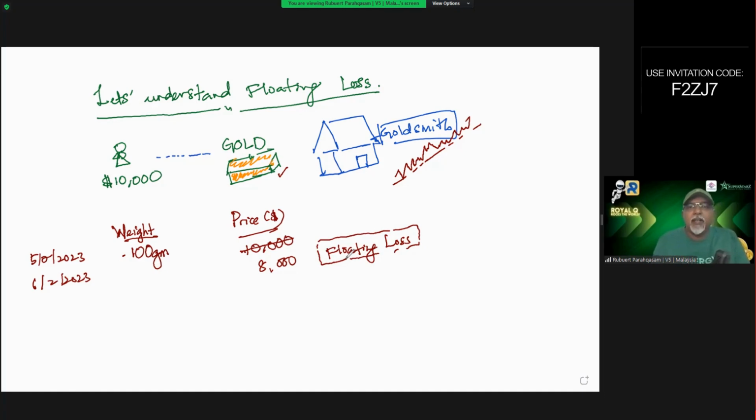Because whatever said and done, if you really look at what is happening, you still have your gold. This 100 grams of gold stays with you. Price may move up, price may move down. Correct? But here the price has moved down. You're at a floating loss. And nobody is forcing you to sell. No one can force you to sell because this gold belongs to you. Nobody can take it away from you. The gold is yours. The price is down. That's all.